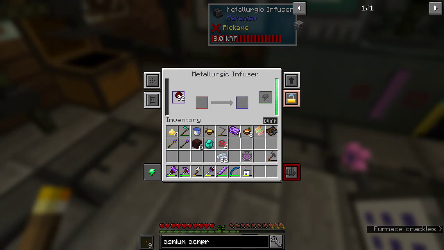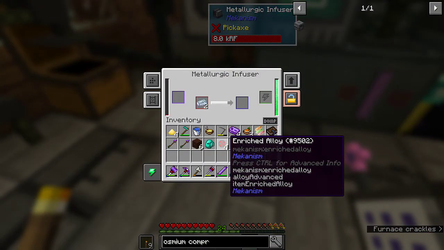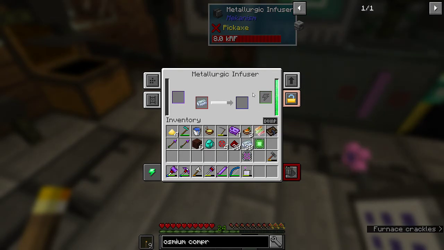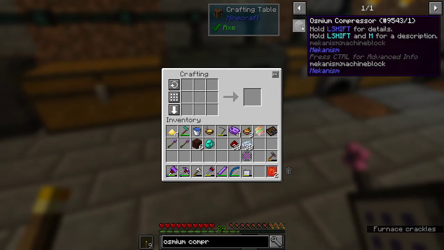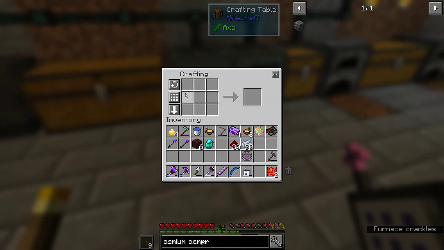Empty, good. And then I guess I'm just gonna use the enriched alloys I just made to craft that other thing, this thing. Because why would I not do that? Okay. So head back over here. Bank. Okay, two of those. 4 enriched alloys, 2 buckets, and a steel casing.